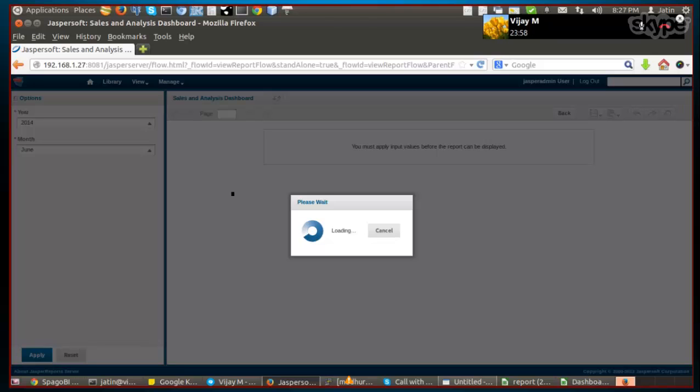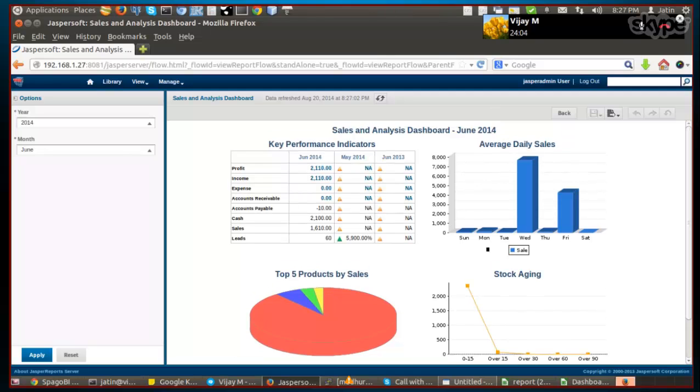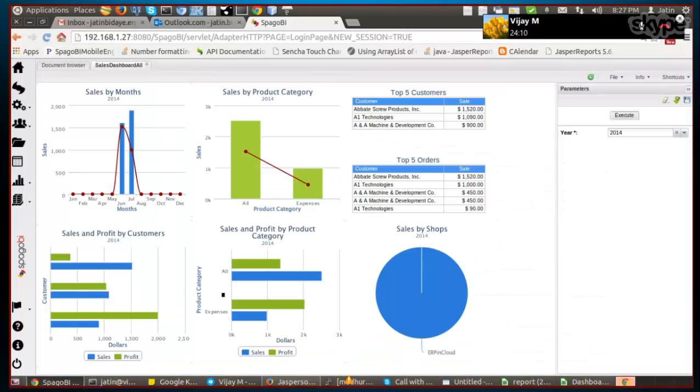Can you see this bar chart, average daily sales? And then this other bar chart. Naturally, someone would just go with this one. Now I hover over it. It shows the trends.